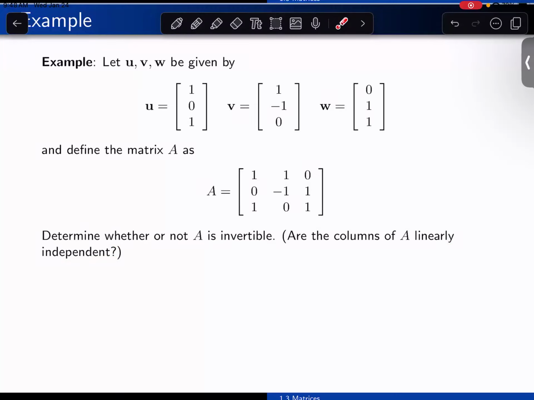And we're pretty much out of time, so I'm just going to give you the answer, which isn't very fun. But the answer is going to end up being no. The reason why it's no is because if you do u minus v, it ends up being equal to w. So what this implies is that we have that 0 is equal to w minus u plus v.